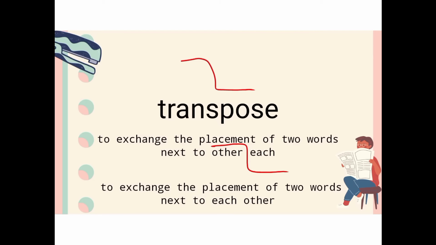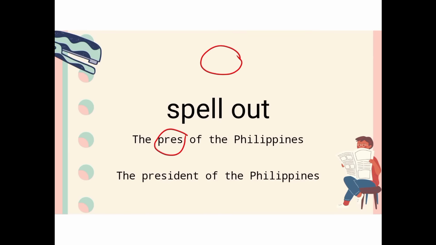Next is to spell out. Although it is important for a news article to be concise, or to be as short as it can be while delivering the news properly and completely, we do not unnecessarily abbreviate words in news writing since it is a form of formal writing. We only abbreviate position titles when they are written before the person's name and the person's full name is written. Otherwise, we spell the word out.